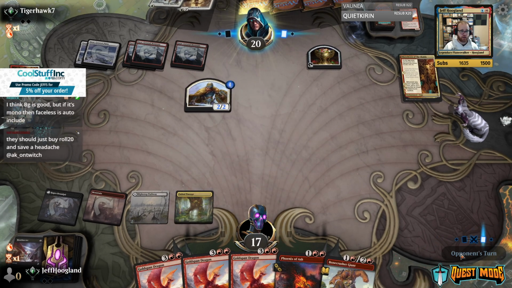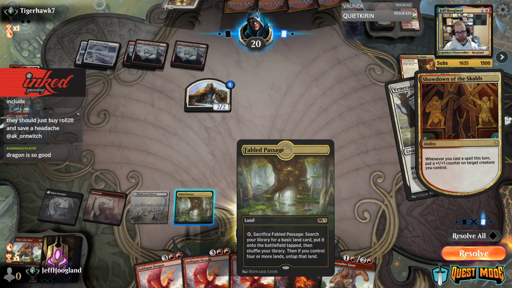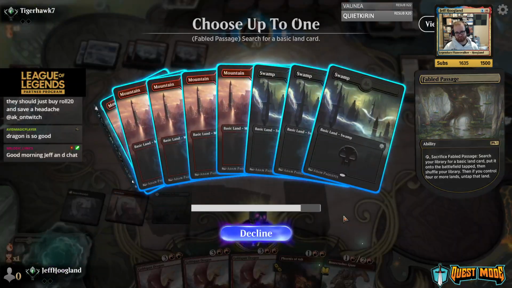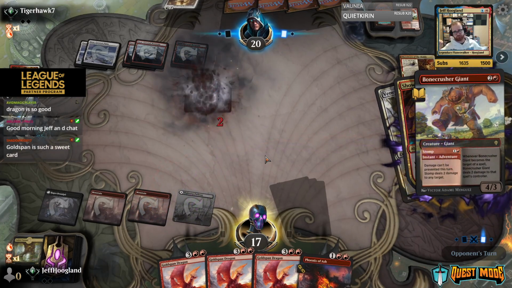Alright, if we draw an untapped land next turn, we're in a very reasonable spot. If we brick on a land, we're going to be in a lot of trouble. Morning Melodic. Stomp this before it gets too big to stomp.